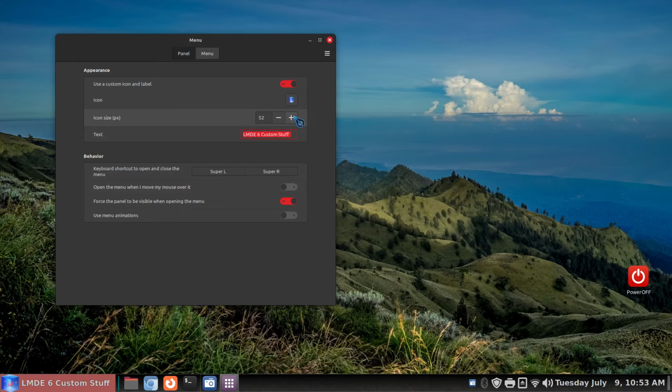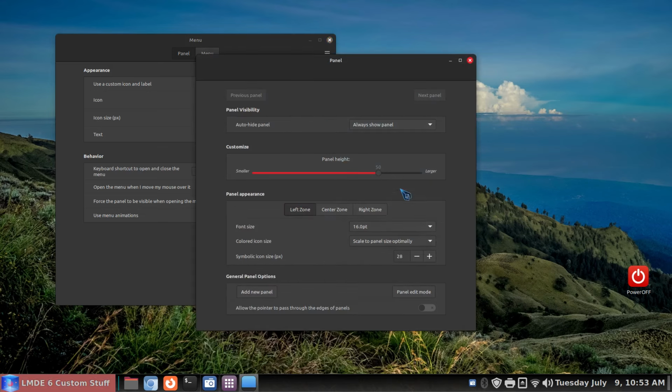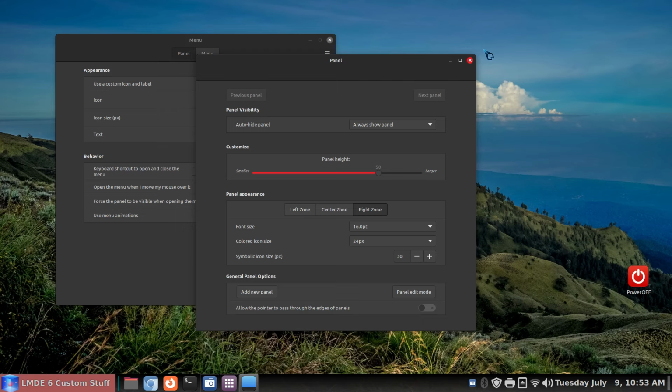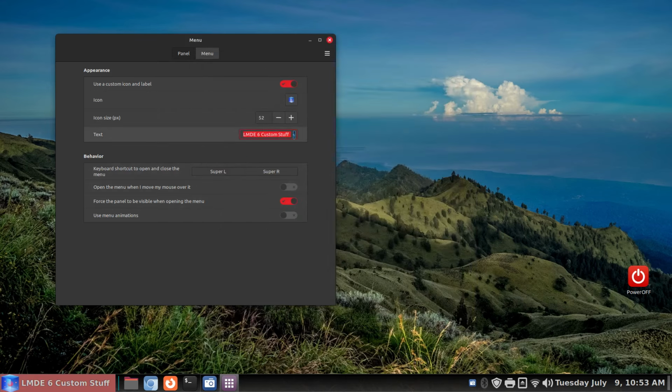Also, the height of your icon is determined by the height of your panel. You know, the panel height here. The left zone, you can also change the font size. I got mine set to 16 in case you use text. Same thing goes with the time and date on the right zone. I also have it set for 16. This is your standard theme. You can see how dinky that is. I normally automatically do this on all the Cinnamon desktops. Okay. The custom logo is all up to you though. I'll cut it out.